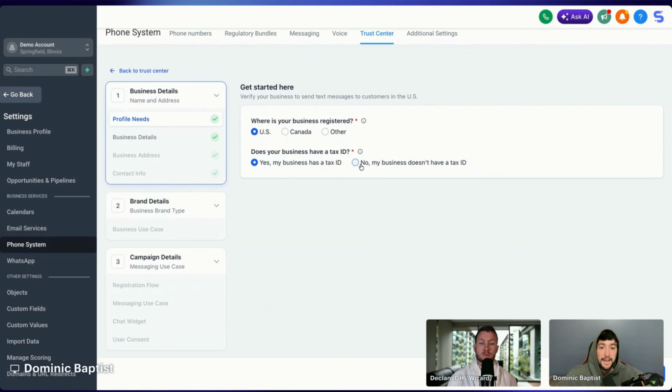Of course, if you say no, you can still get approved. It's just incredibly difficult. So what that means is if you don't actually have a real business and you're trying to get approved for A2P and get verified to send text messages out just as like a regular person with no business, they're probably going to decline you unless you have insane reasons to do so. For this, you definitely want to have a tax ID. You want to have an EIN number. If you're from the US, we're going to get to that next, but you definitely want to have a business. So make sure that your client has a business, they have the EIN number, they're ready to go. We're going to click continue.